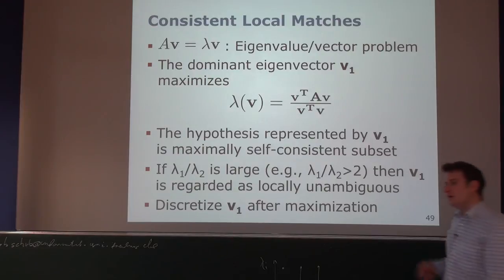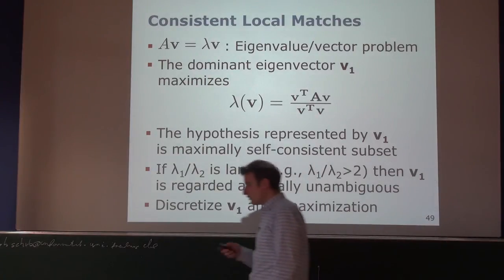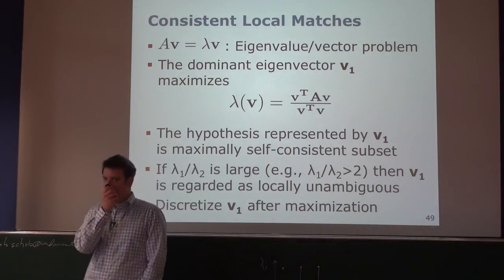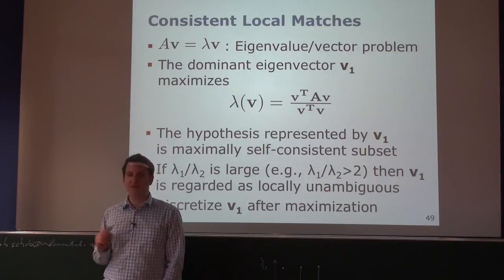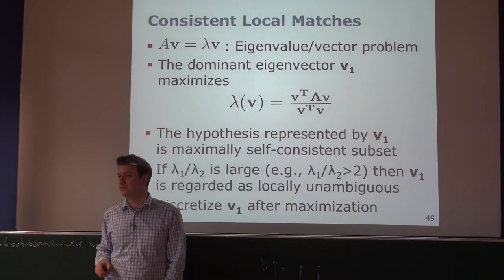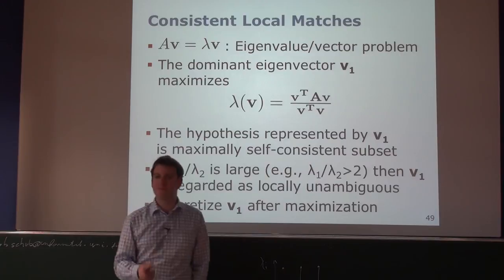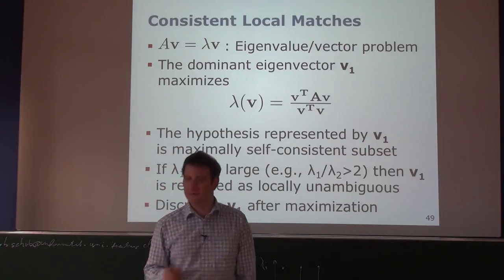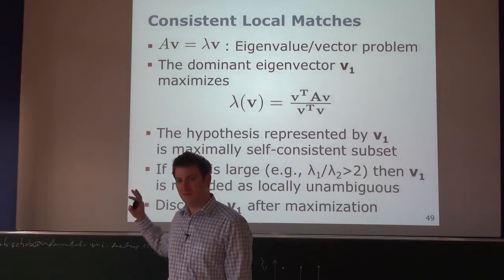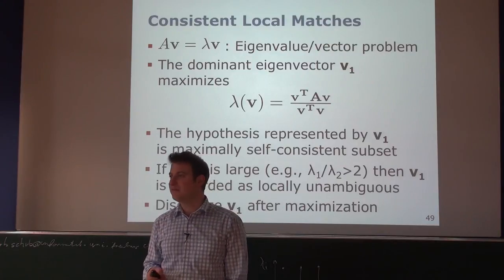Okay, so now I solved the local ambiguity problem. Or at least I'm in a situation where I can say whether there is a picket fence problem here or not. So that's actually the first thing I wanted to check. Is there a picket fence, yes or no? And that's actually a very, very nice way of identifying that.